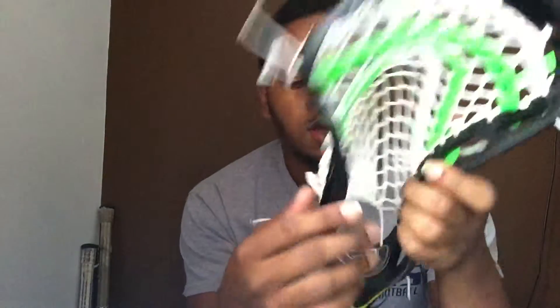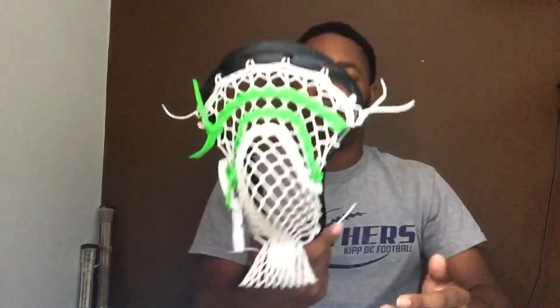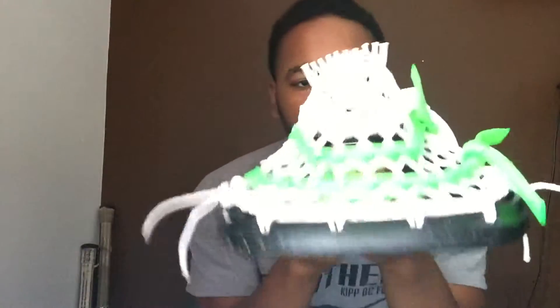It came out nice, I like it. I wanted the neon green to be a vault color to go with the swoosh, and then this swoosh in the throat. The colorway came out kind of nice — I thought it was gonna be weird, but it's all right. I kind of like it.